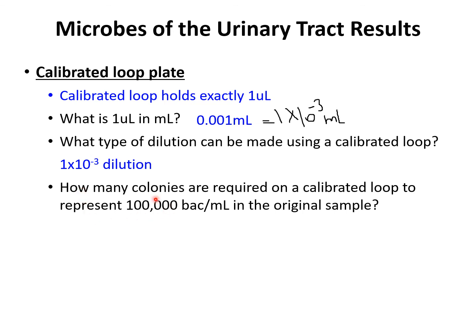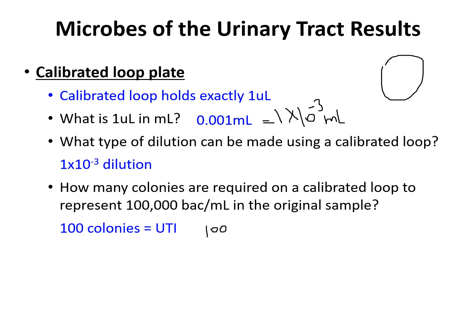Well, to have like 100,000, as I said, if you find more than 100,000 bacteria per mL in someone's urine sample, that would be considered a UTI. So you would want to find at least like 100 colonies. Why? Because if you think about it, if you see 100 colonies, right?